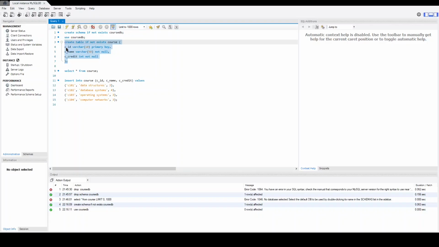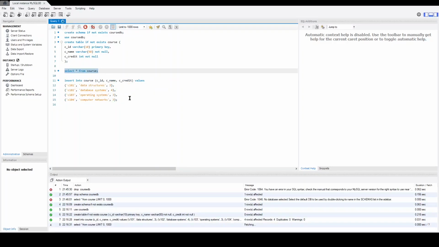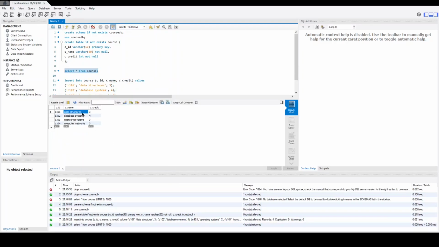Course ID, which is C underscore ID, C underscore name, and C underscore credit. And I am going to insert a few courses in the table. And when I select it, I can see I have 4 courses with the credit and course ID in my table. Okay, fine. So my DB is done.